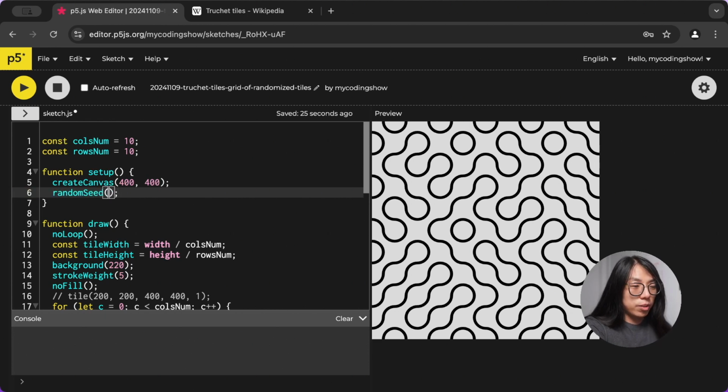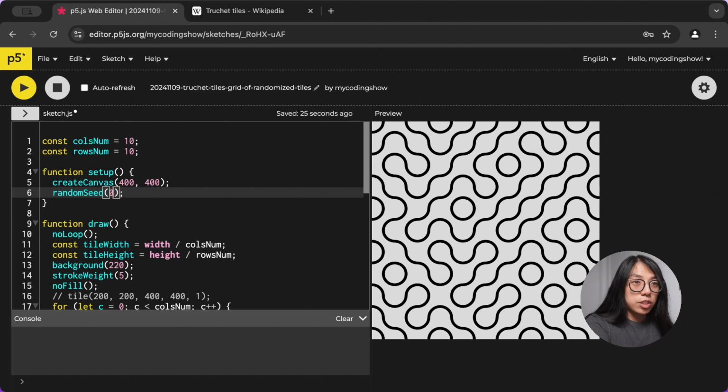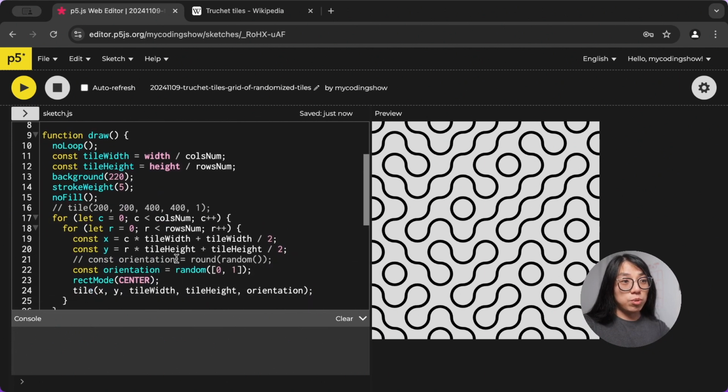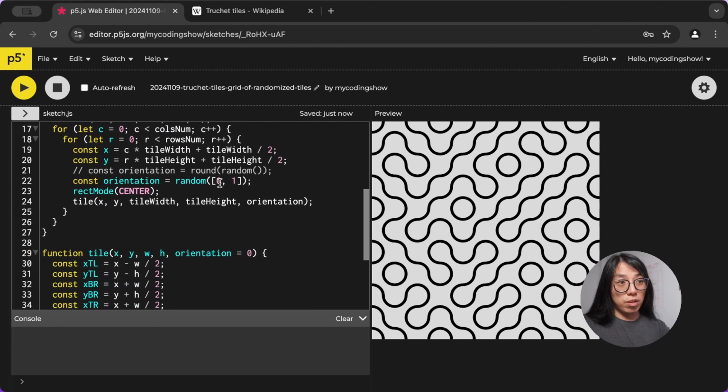And with randomSeed, we can specify any number, like 0. So once we specify that number, no matter how many times we refresh, we are getting the same pattern. That is really outside the scope of this video, but simply put, the 0 is a seed, and the seed essentially defines what kind of sequence of random numbers you are going to generate with a random function.